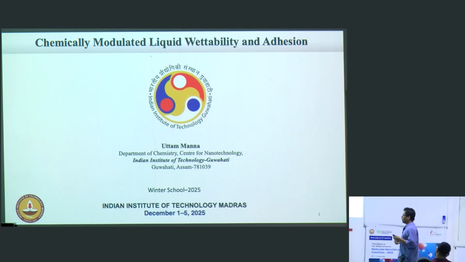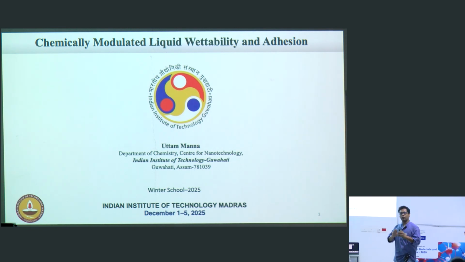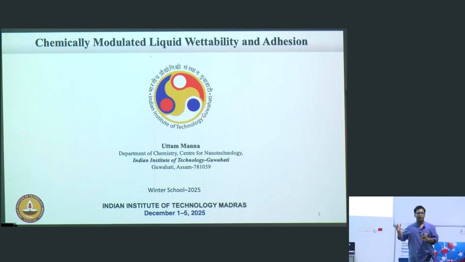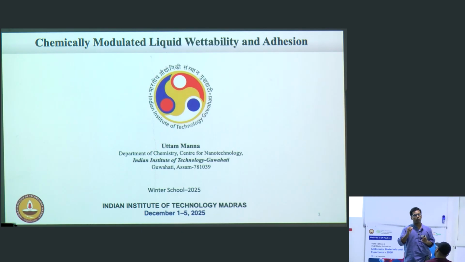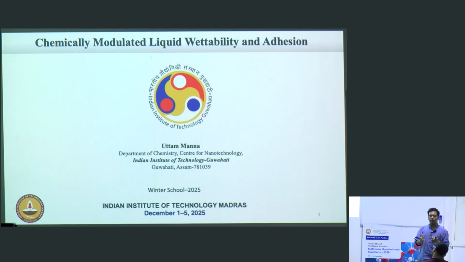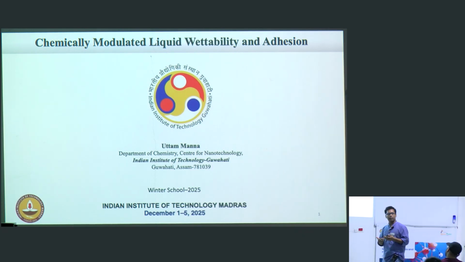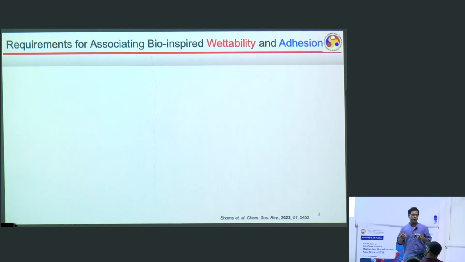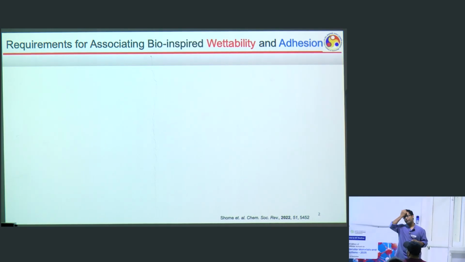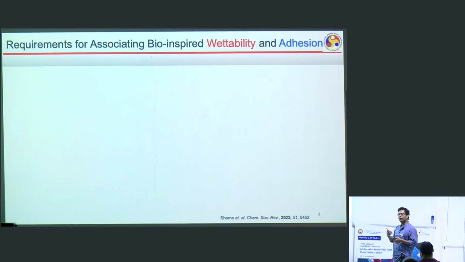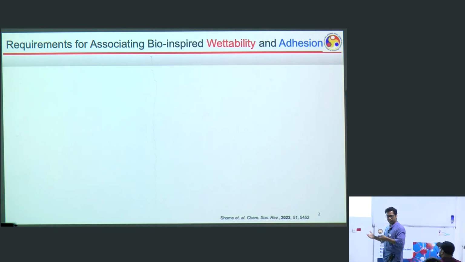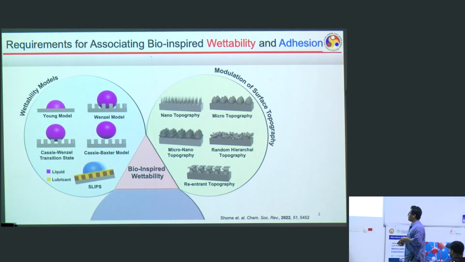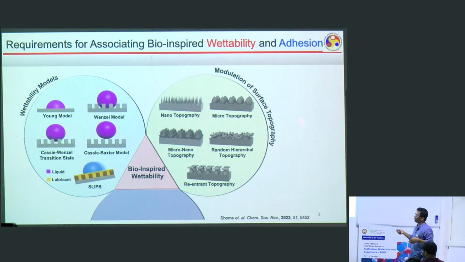Okay. Now, what I'm going to talk about here, I'm not going to talk about that particular essence that is already there, that's quite rich, but I'm going to talk about how to modulate other functional liquid wettability, which is mostly derived from inspiration from nature. Okay, so there will be a fair amount of introduction just so things go easy when we go through this presentation.